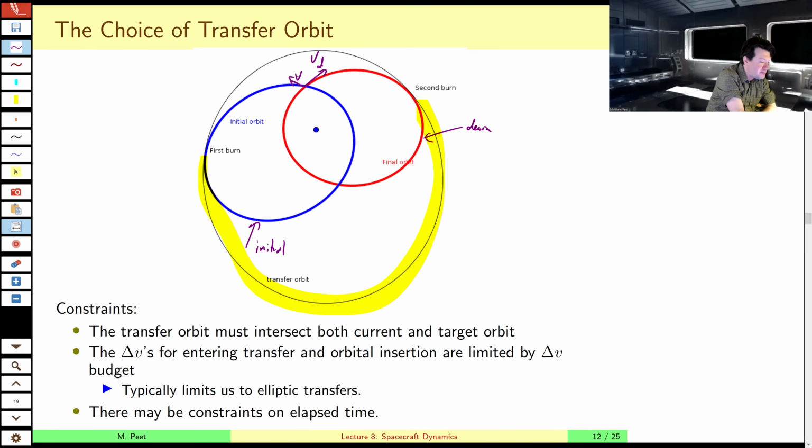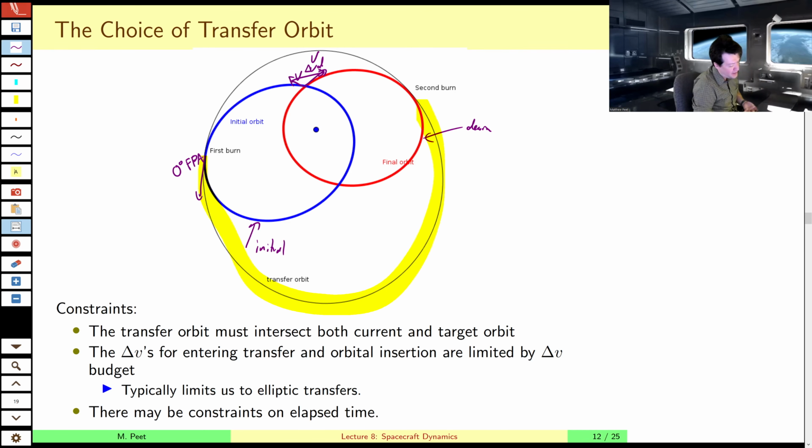So you could just do a massive delta V burn to move from this orbit to this one. However, that conflicts with the second set of advice I gave you earlier, which is to always do your delta V burn along the flight path angle, at 0 degrees flight path angle.